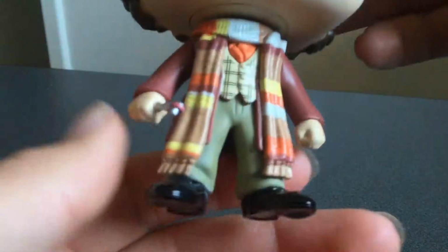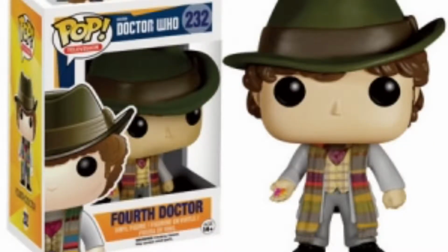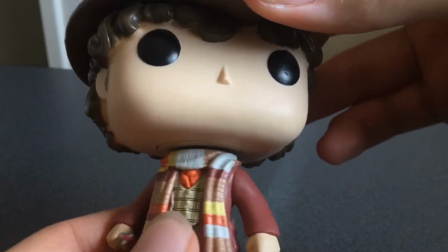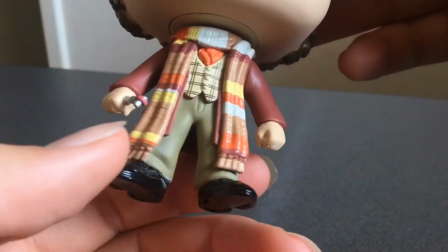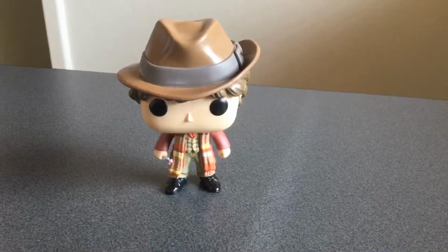Moving along to his body, he's got his scarf, which I personally prefer the colour scheme of the scarf that was used for the Jelly Baby 4th Doctor, but they didn't have that there, so this one still looks great. He's got his orange mini scarf under his checkered vest. He's got a very nice purple coat. He's got his pants, which again I find a flaw that he's got a chip there in his pants, which is a bit of a shame. And then on his shoes, there's a bit more glue. But besides that, they look fine. And then there's his Sonic, which looks pretty fantastic considering the size. So overall, for detail, the 4th Doctor's good, if not a bit iffy.